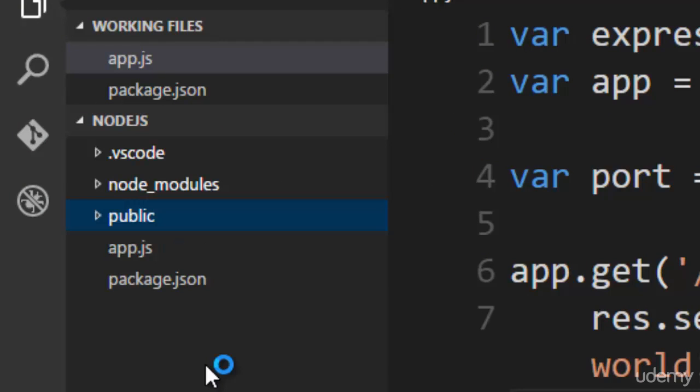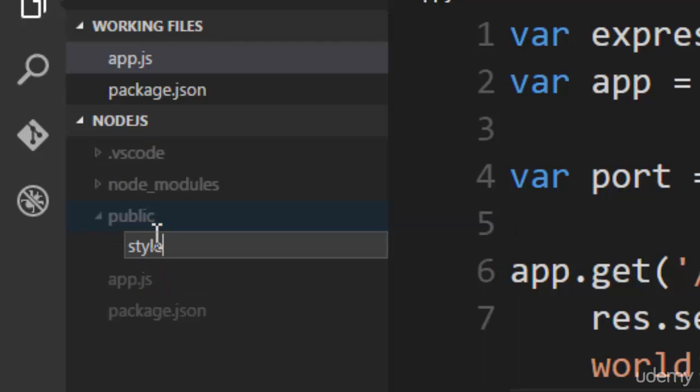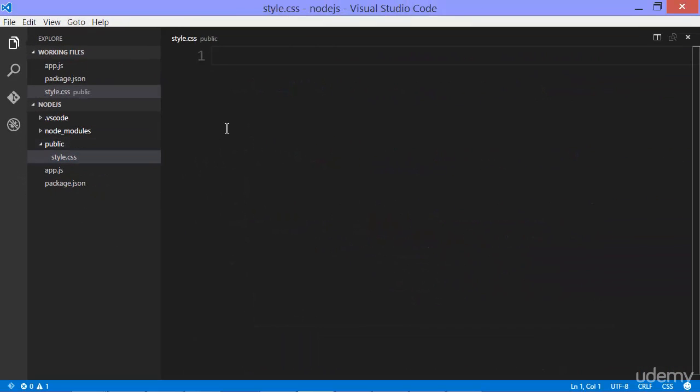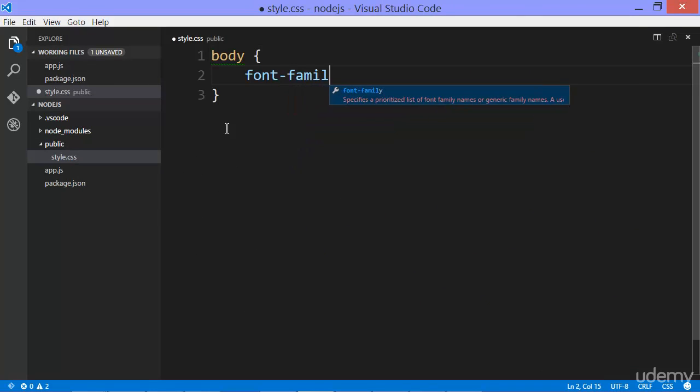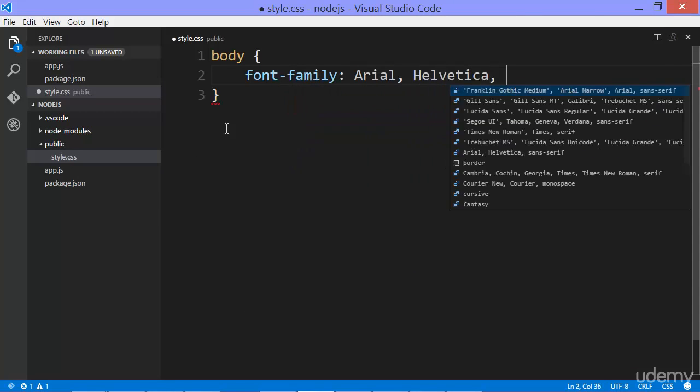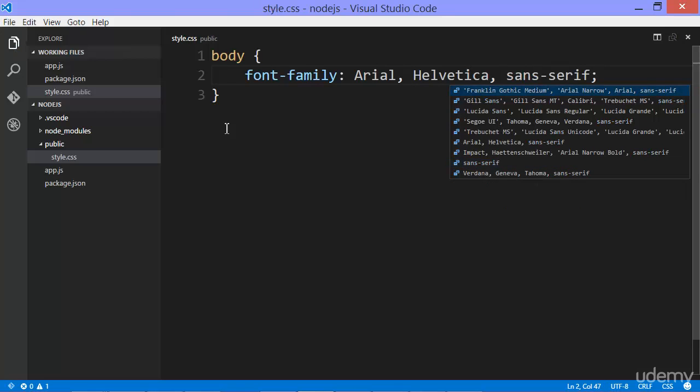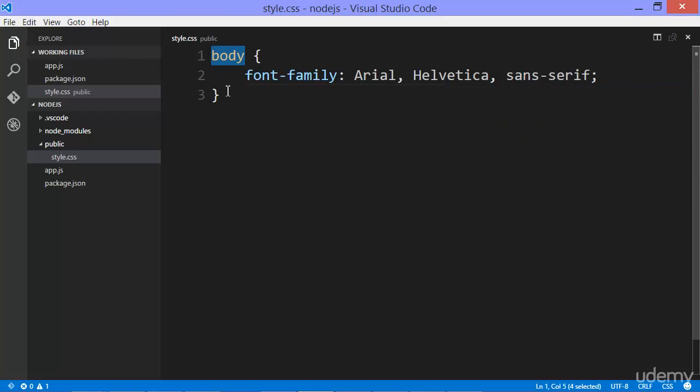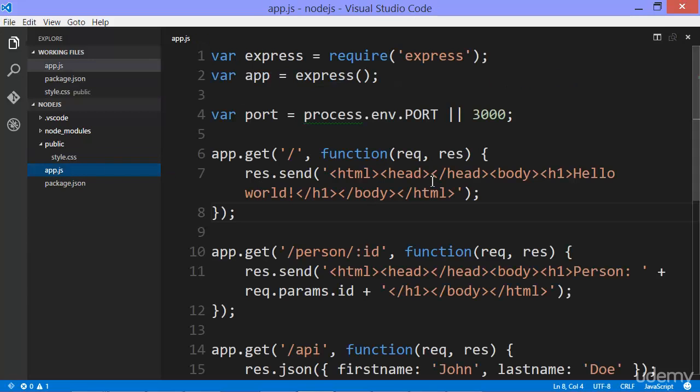It's very standard to name it public, where you sit your static files. Then I'll make a new file, let's say style.css. And in this file, I'll just change the font family the entire site uses. This is very standard, so I'll just change what's the font of anything inside the body tag in the HTML file. And then I want to use this style.